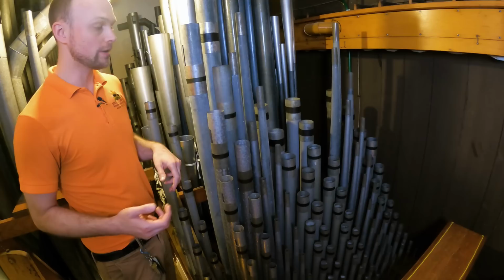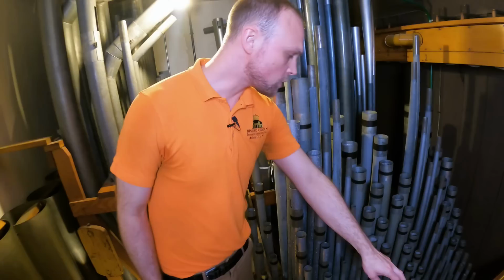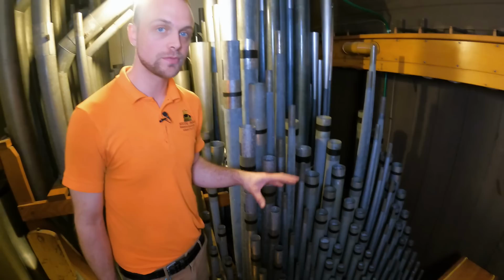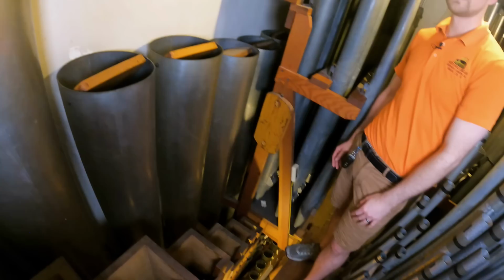straight stops. On the front there is the 8 foot of the 4 and 2 that we saw downstairs with the 7 rank mixture, the 8 foot major diapason. We have another diapason right here. And then also up here, it's probably the two quietest stops on the organ, the flute and flute celeste. So we have the parent right here and then the celeste up at the front there. Also, interestingly, only available on manual 4, the Bombard manual.